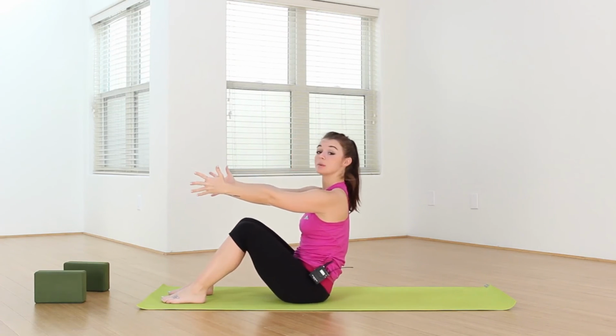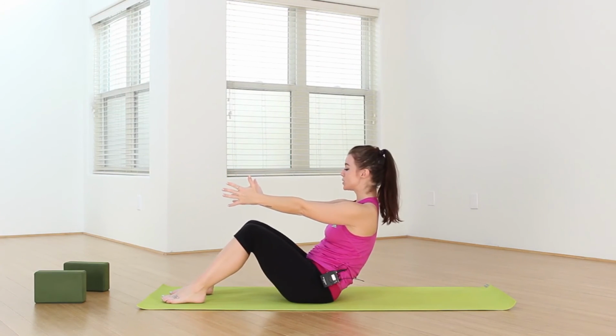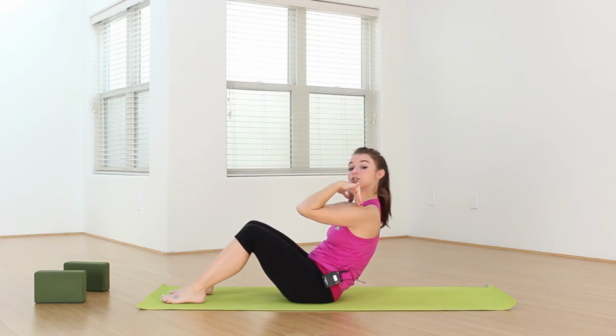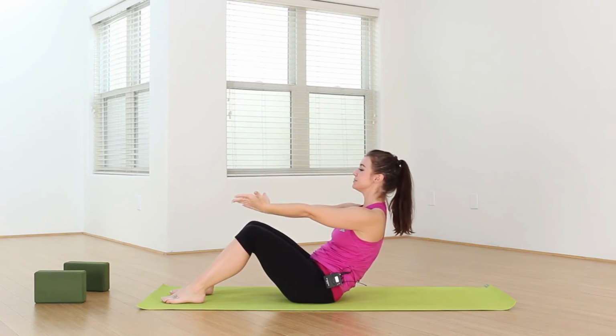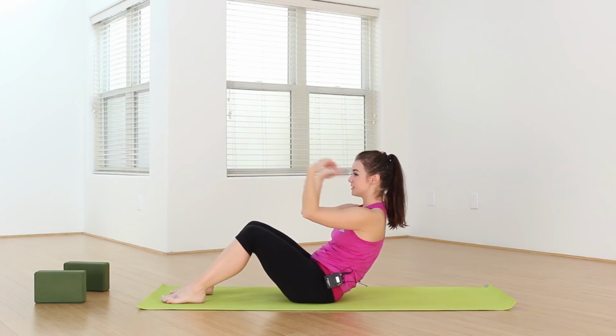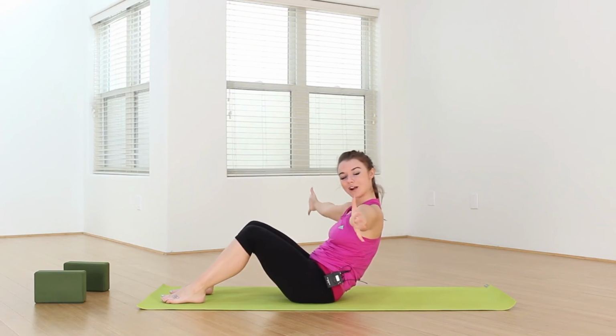Inhale. This time I want you to come halfway back on your exhale, and we're going to make motions with our arms. So inhale. On your exhale, tap your fingertips to your shoulders. Inhale. Exhale. Inhale. Exhale. Inhale. Exhale. Inhale. Exhale. Now inhale, open your arms.